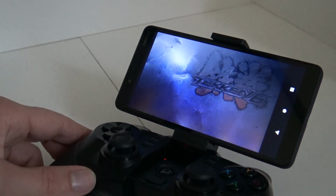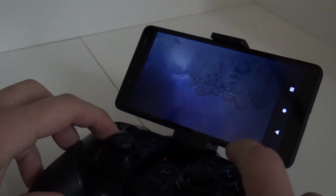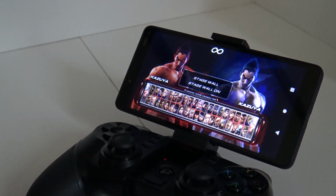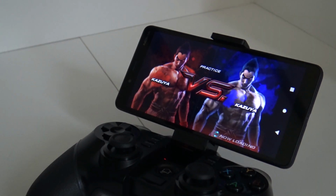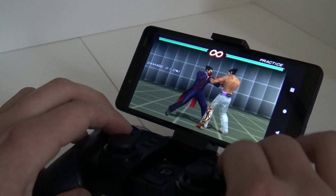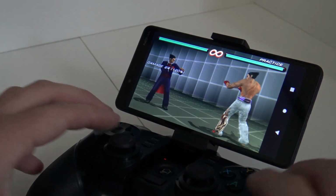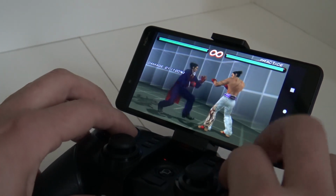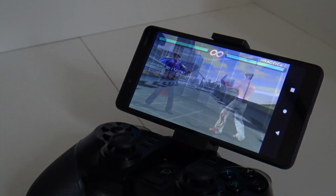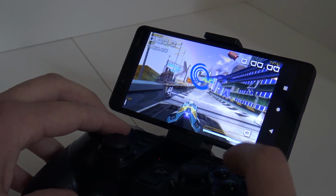Alright, let's see. Okay. Let's see how it works. Oh, so far so good. Get ready for the next battle. Yeah, you can see that it's having some difficulties with PSP, but it runs the PSP games good. It has some little issues, but it's working.